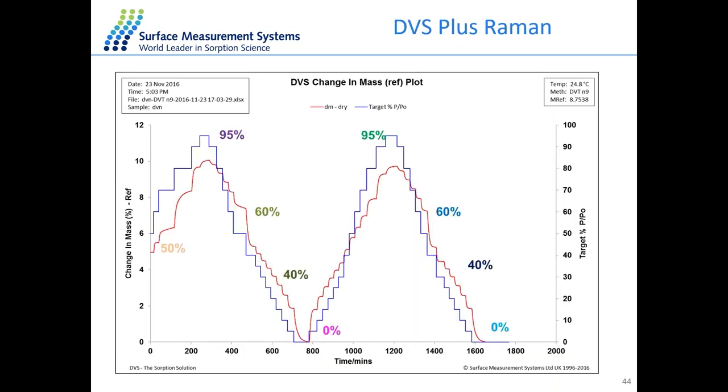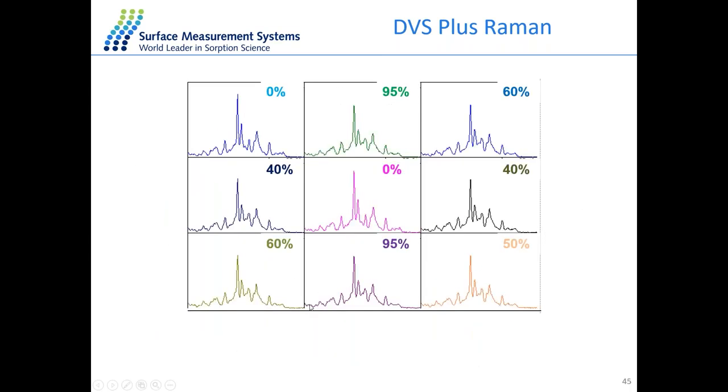So how about the Raman? How will we run a very basic experiment with the Raman? So here is an example of a full material. We are doing a cycle of absorption and desorption. We are doing 0 to 95%, in 10% steps. And we start from the storage condition of the sample, which is 50% relative humidity, and we want to do a cycle of absorption and desorption. We can take spectra at the end of each stage and see the difference between the sample at each condition.